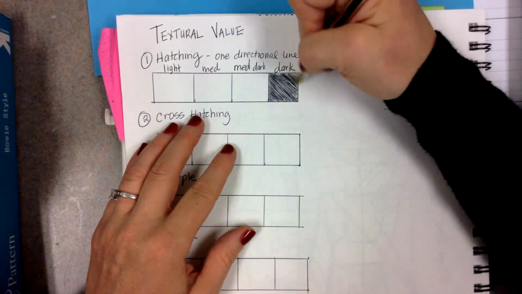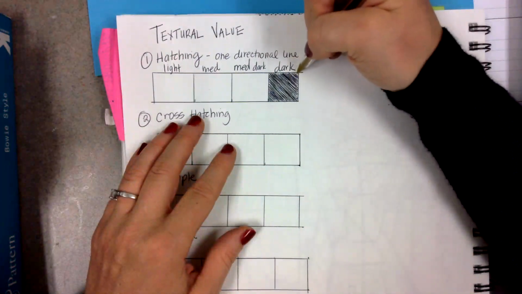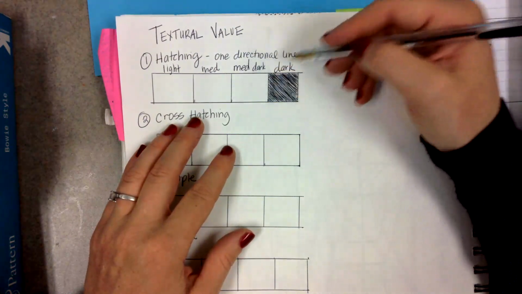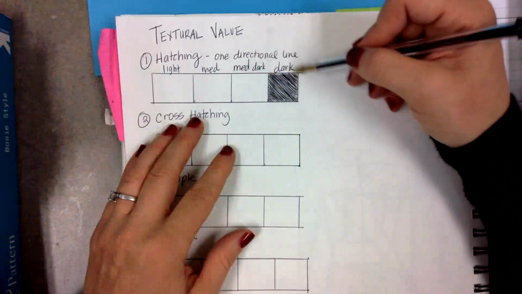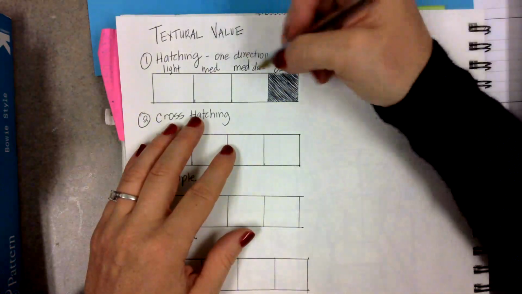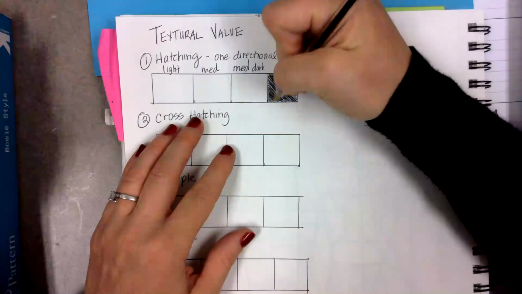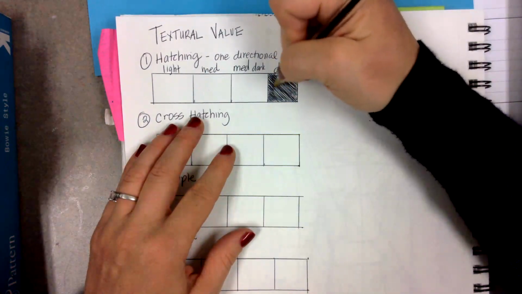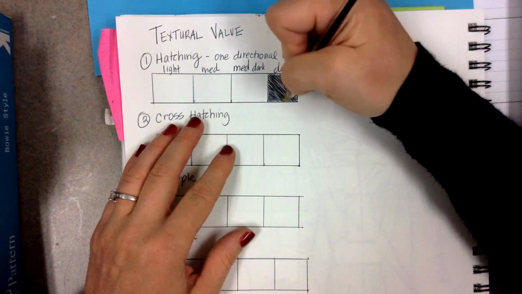Or for me, it's just diagonal. It could be side to side, it could be up and down. So as I look at that and kind of blur my eyes, I want to make sure it looks the same value all over. And I can kind of see there's these areas that are too dark. So I'm going to fill in around those areas.